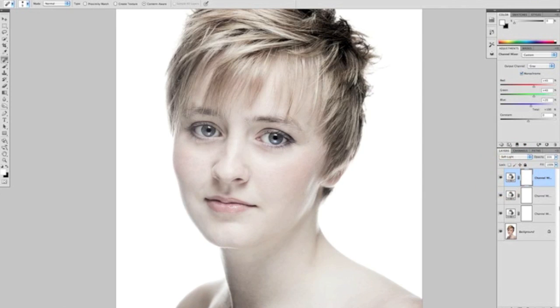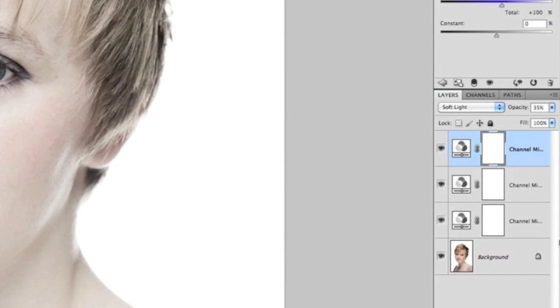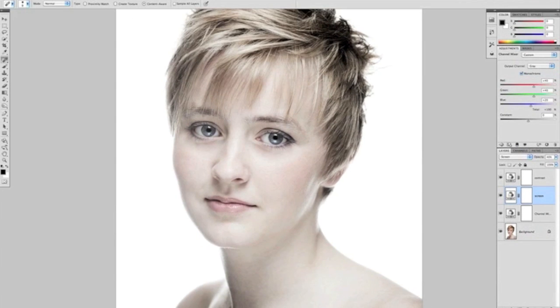The next thing we're going to do is come over to the layers panel, and I'm going to rename these layers. The layer we've just done called soft light, I'm going to rename that to contrast. And then the layer we changed to the screen blend mode, I'm going to change, nice and simple, to screen. So what we can do now is come into these individual layers and adjust them to taste.